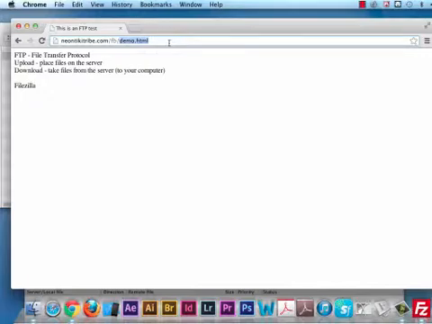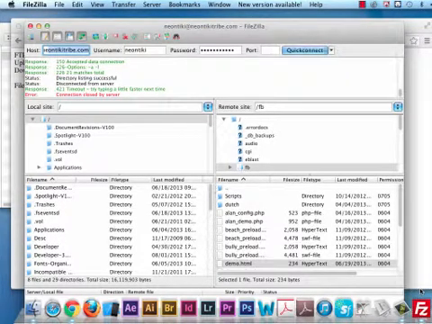So FTP is not difficult. The hardest part is probably setting up your server before FTP. But once you've got your server set up and you've got that username and password, it's not that difficult to upload your files. It actually just takes a few seconds. Now, if you have a folder that has a lot of images or video or audio in it, it may take a little while to upload, depending on your internet connection. It could take a few minutes to get your site there. It may not be as instantaneous as it was for us today.